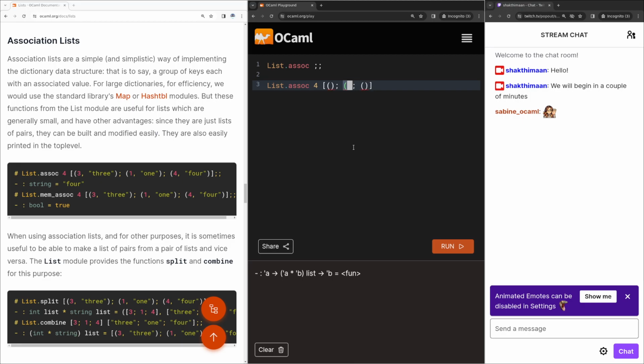Okay, so we have 3 and the string "3", and then we have 1 and the string "1", and then we have 4 and the string "4", right? Let's run this. So it returns the string "4", which is the corresponding association for the integer 4.